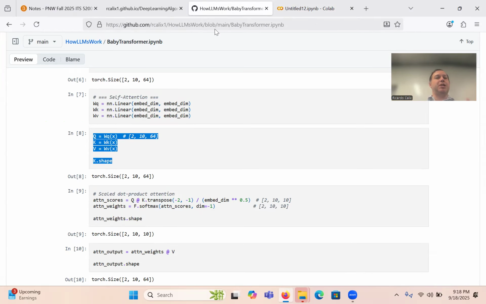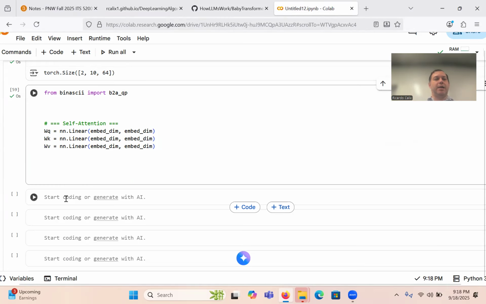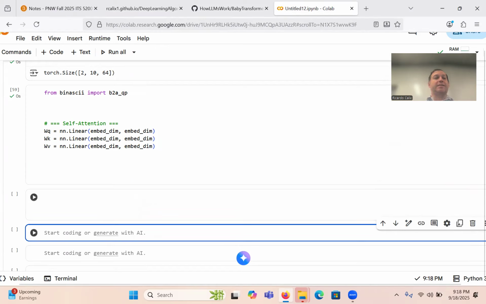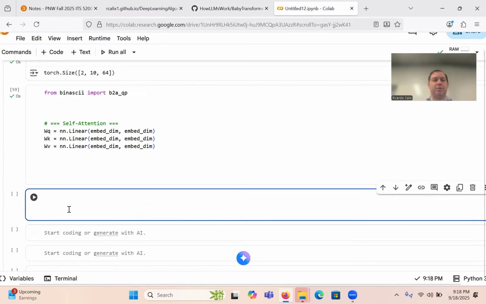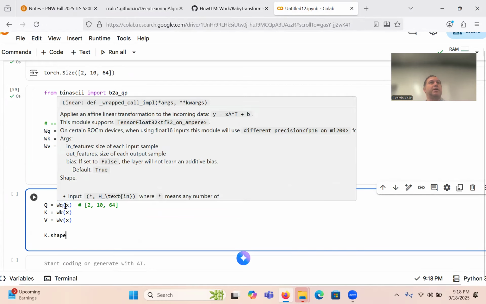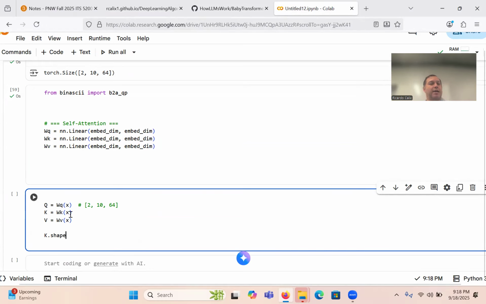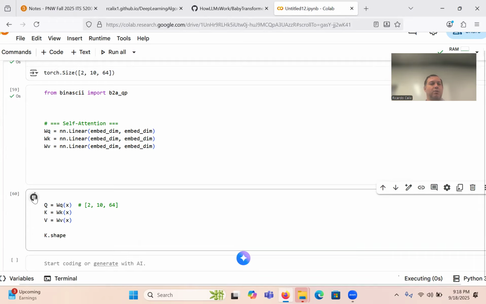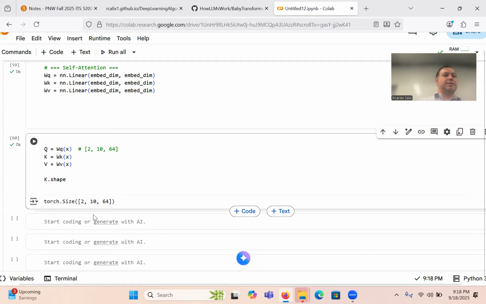That's the instantiation of it. So not actually applying it yet. So that's the definition of it, I should say, sorry. So now that I've defined WQ, they're like a function. So notice what I do. I run X through all three, and guess what? They become my familiar QKV. Exactly what I did before. Everyone with me, guys? Confusion? All good? All right. So I got my KQV, exactly as before.